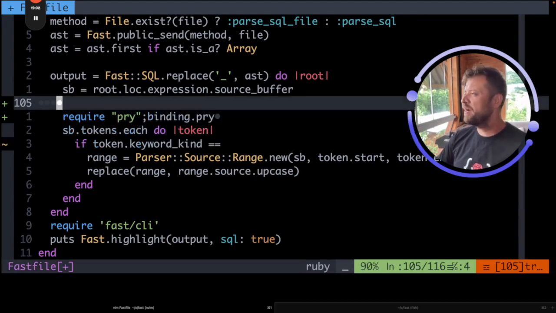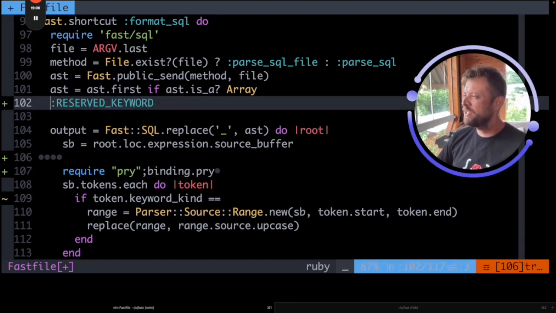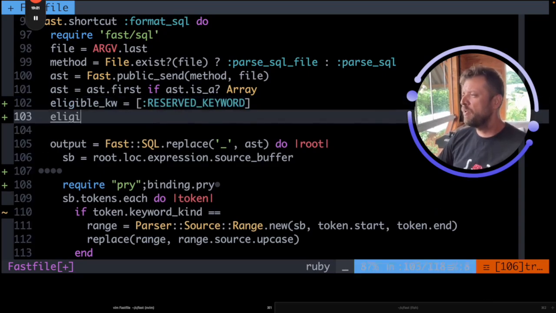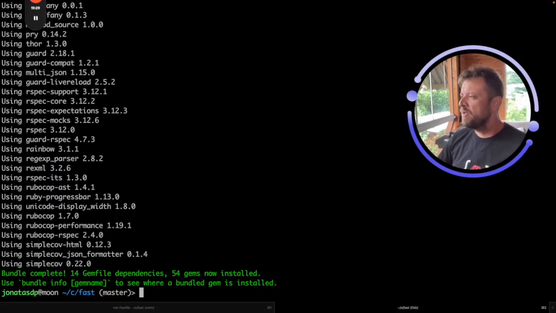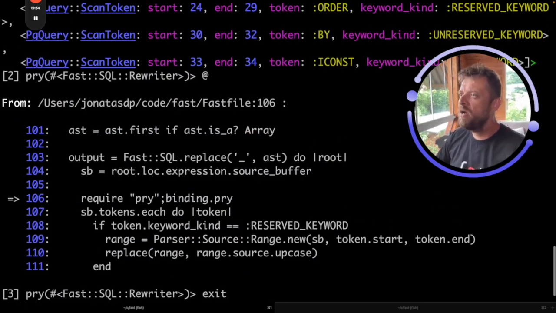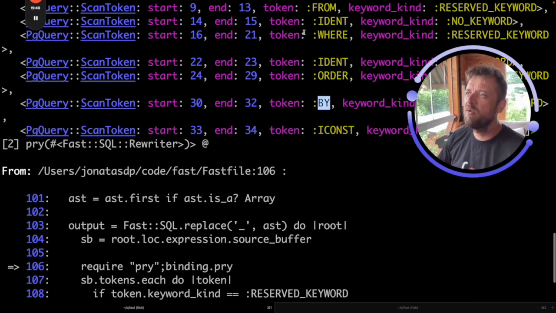I'm thinking about putting here eligible keywords, and this is one, and then I can also say eligible tokens, and then I can use here buy. Is it buy? Let's get here. Buy. Yes.